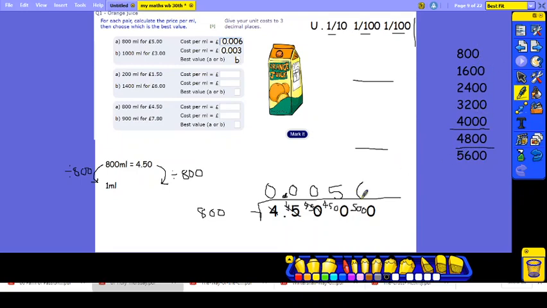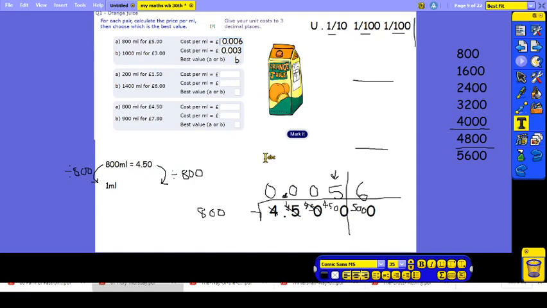Now remember I did say last time you only need to go up to 3 decimal places. But I also said, remember, go on to just one more in case you then have to round. And you can see this is rounding up because 6 is larger than 5. So this decimal now needs to move up to the next decimal place. So 0.005 would actually be 0.006 because that 6 has pushed it up to the next digit.